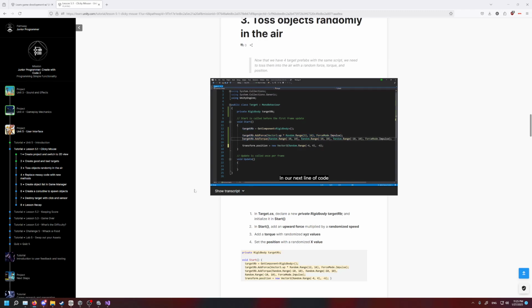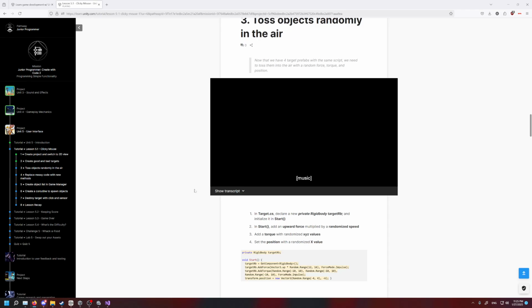In our next line of code, we're going to add torque to apply rotation to our object. And we're just going to use randomly generated values for all of the different X, Y, and Z. And then we're going to set the position of our object to be a random range on our X and just below what our player can see on the Y. Now it's your turn.